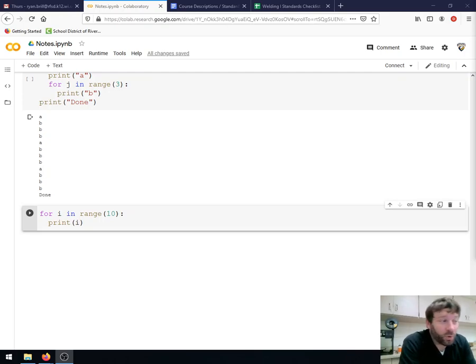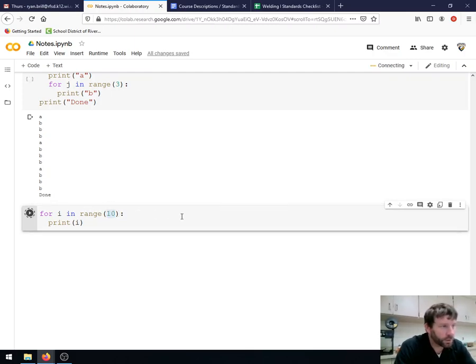Now that we have our for loops down pat, we're going to go on to our while loops. And here we have a for loop just as a little bit of review to walk through how it works. So you have your for i in range, and our for loop is just like a counter. Whatever I have in here, that's how many times it's going to go through that loop, right?